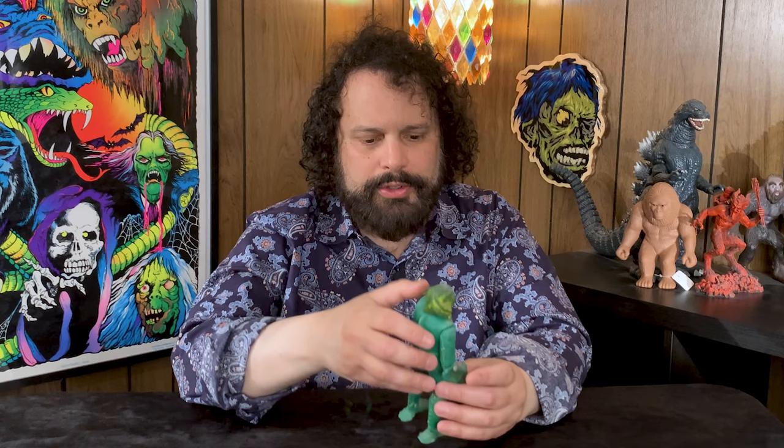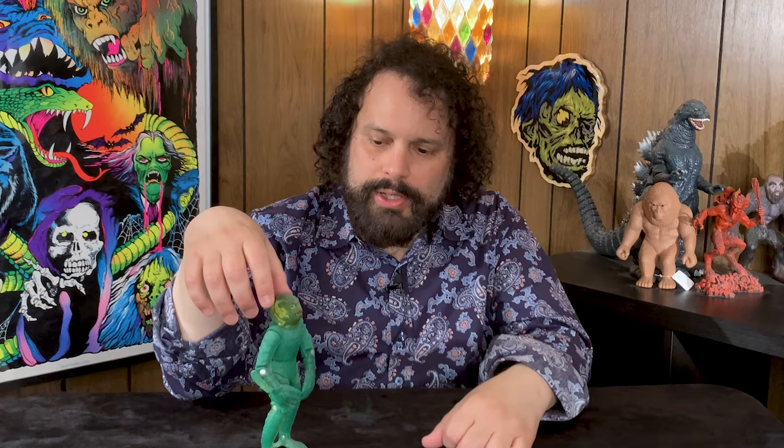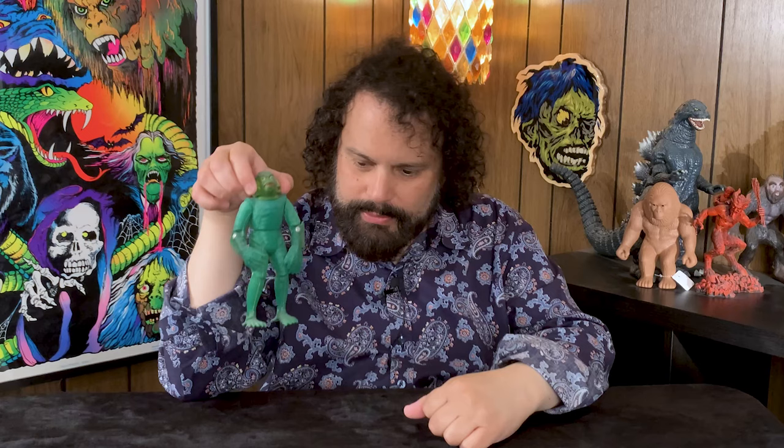This toy was very important. It was my favorite toy as a child - this was my buddy that I took with me everywhere. Took him to school, took him to bed, took him to my grandparents' house. Wherever I went, this guy went with me. I had other favorite toys like my plush Bigfoots and my Kenner Alien and my Mego Hulk - I had like a little inner circle team of toy buddies that were extra special. But this was the star, this creature - he was my number one little buddy as a child.